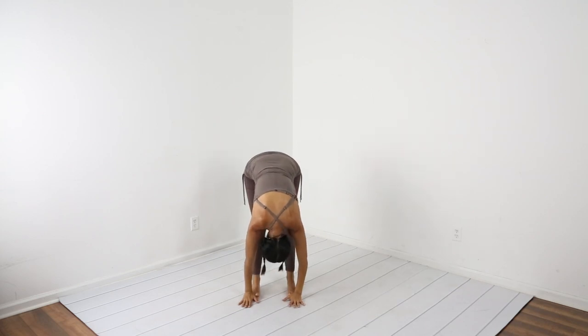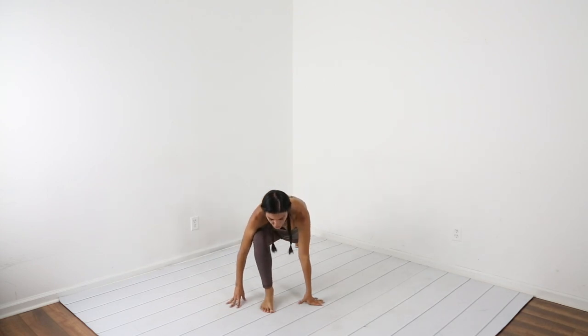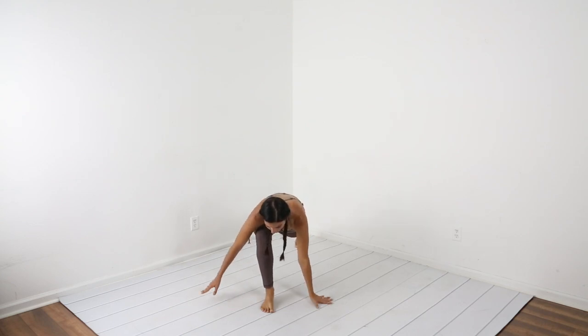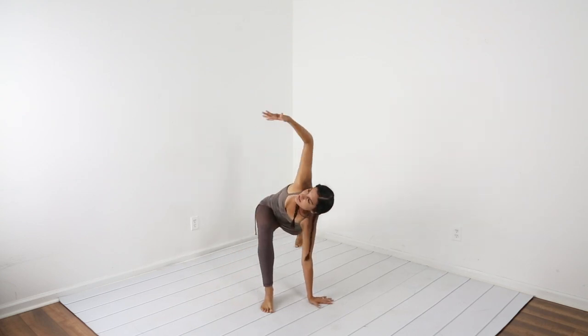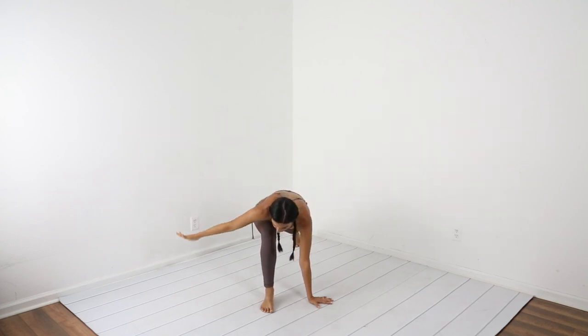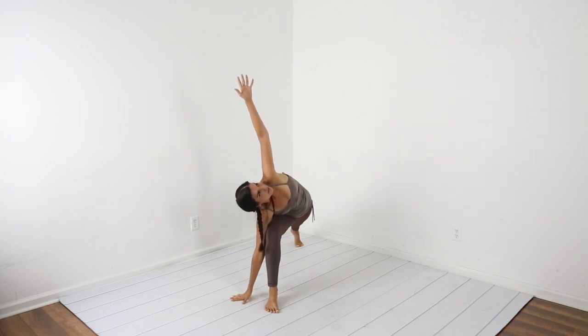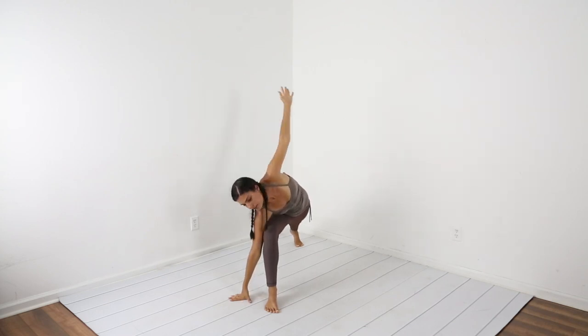Stretch. Slide the right leg back to lunge. Hold it. Open up that left side. Down. Open up that right side. Down.